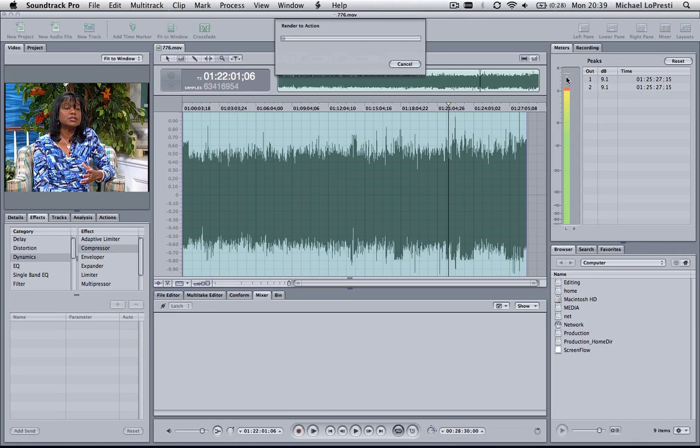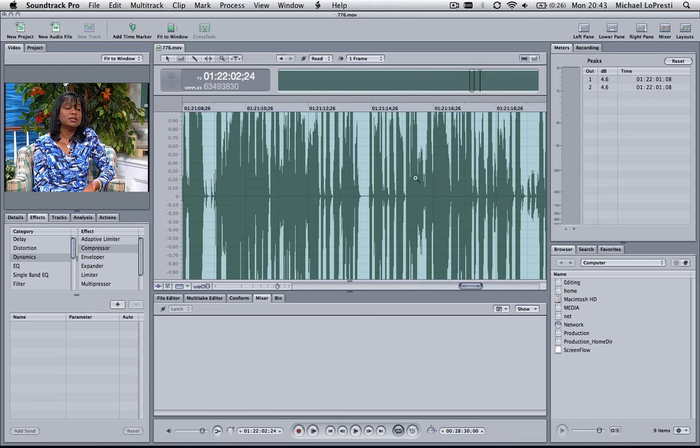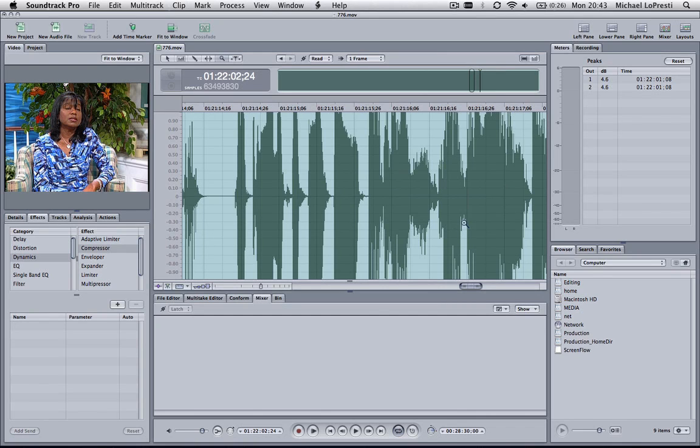Now I know this seems hot because it's going into the red. It's not peaking. Anytime I run the compressor, the limiter's on, so it's not actually distorting. It's just riding at that higher level, which is fine. So in a minute here, it'll be all done. Alright, so render it out, and this looks quite odd because it looks almost like a solid bar, but if you zoom in here, it's audio, it's dialogue.